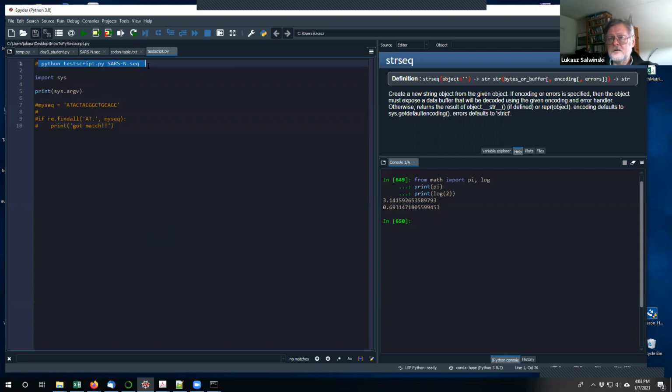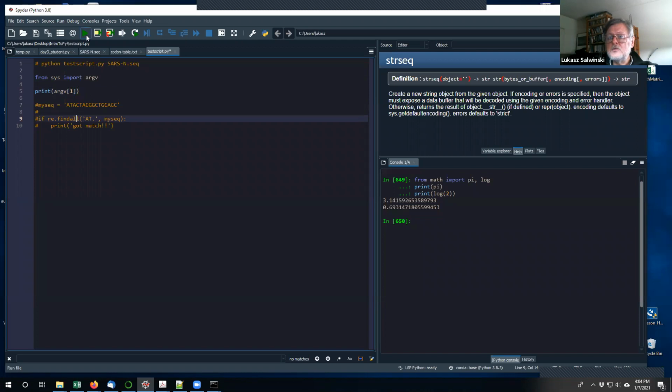With both Mac and Linux, this would work. Python is the name of the program that runs the interpreter, and then you've got to feed it with the name of the file with your script, and then you provide one or more command line arguments there. And the way to retrieve them is you import the sys module, or if you want to make it simpler, if you want to get only argv, you can do from sys import argv, and now we don't need sys, and we can print only the first argv with index of 1. 0 is going to be the name of the script, which we don't care about. We know what the name of the script is, at least at this moment.